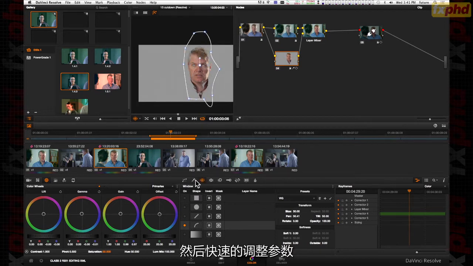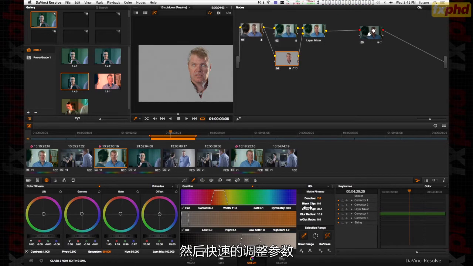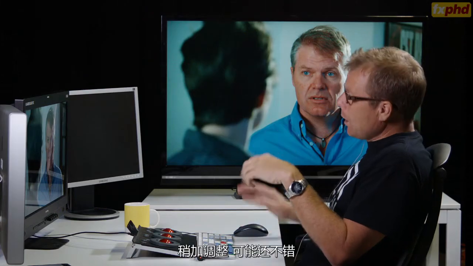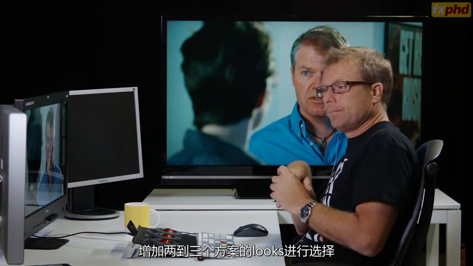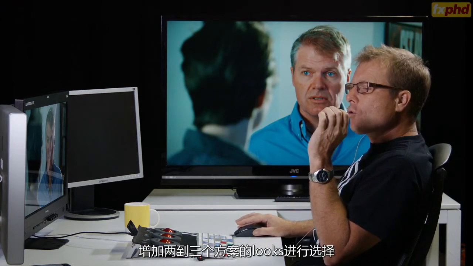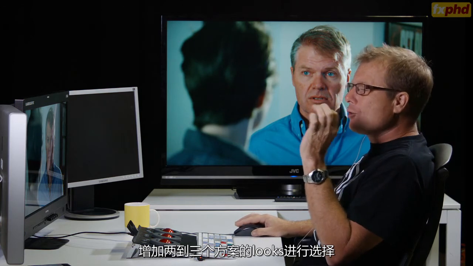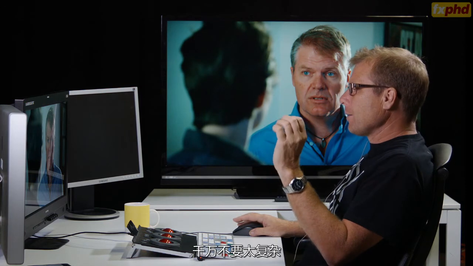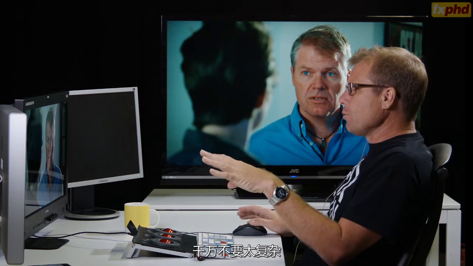And then I'm quickly doing this now just to say how the thought process goes. So I've adjusted some of these in there and I put a little bit of blur. And they say, yeah, not too bad. We quite like it. With a bit of work, that's good. Two or three, maybe three looks, and maybe you do an alternative that's a bit more desaturated, is fine. Don't complicate things with too many things.